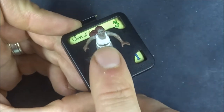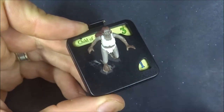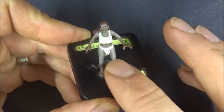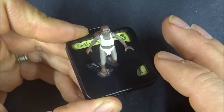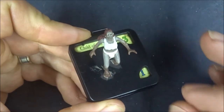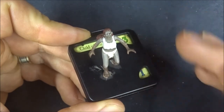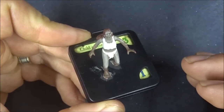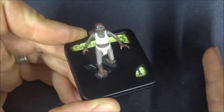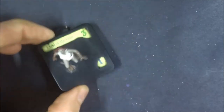So with the sepia wash that goes on her clothes, it's going to be very, very thinned down, because I don't actually want it to turn it brown. I still want it to be this kind of off-whitish colour, but I still want there to be enough of the pigment from the wash that it will sort of tint her clothes, add a bit of definition, but not change the colour, if that makes sense. Hopefully I can get the right effect, and then you'll see what I'm going for.